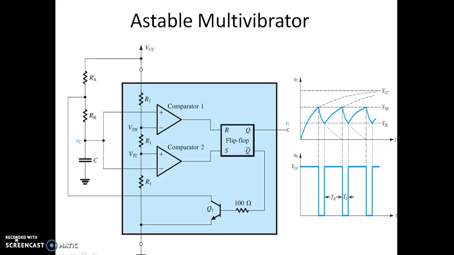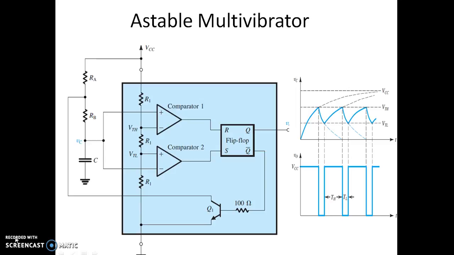This is the circuit diagram and the corresponding waveform. So we have a triple timer and we have two resistors RA, RB and C. As we know from the previous videos on the Astable multivibrator, RA and RB are the resistors which assist the capacitor to charge towards VCC, and the capacitor will discharge to ground through RB and the transistor Q1. This way the capacitor charges and discharges so that we get a square wave of specified duration.